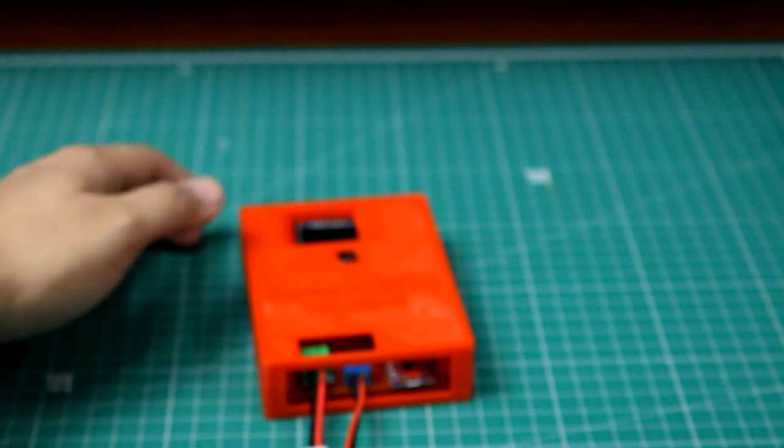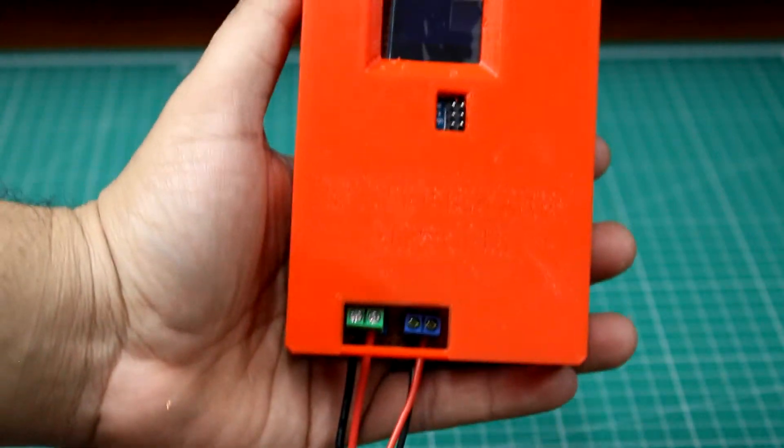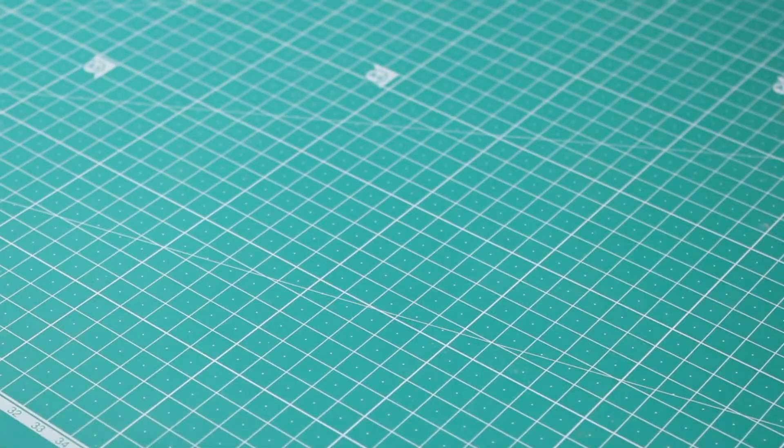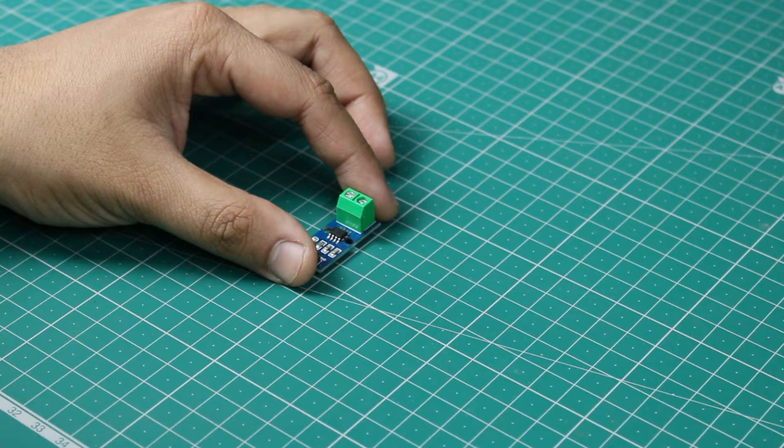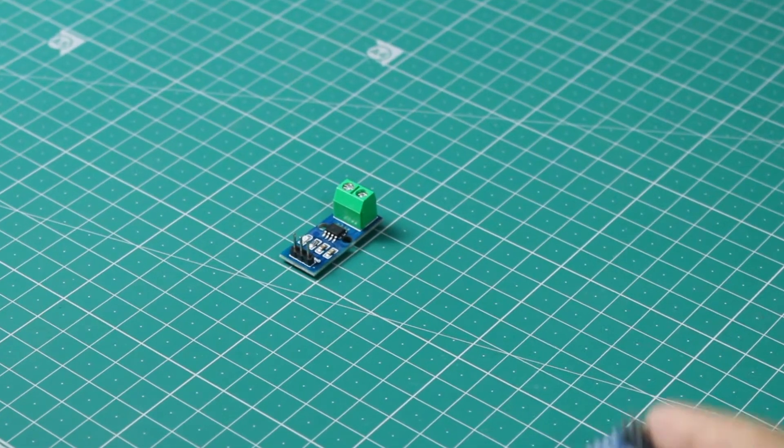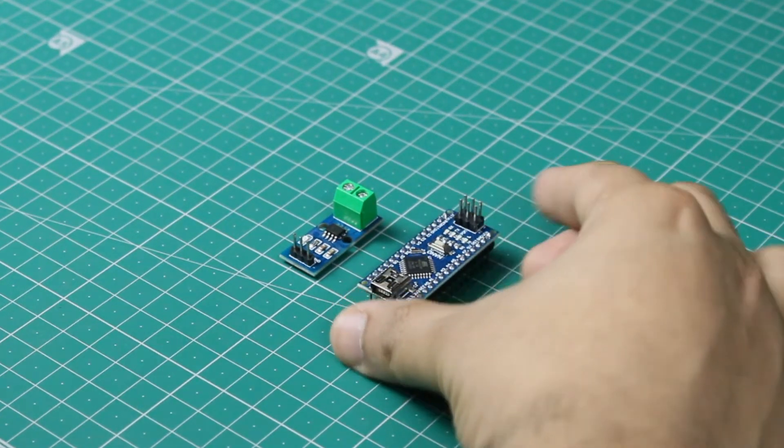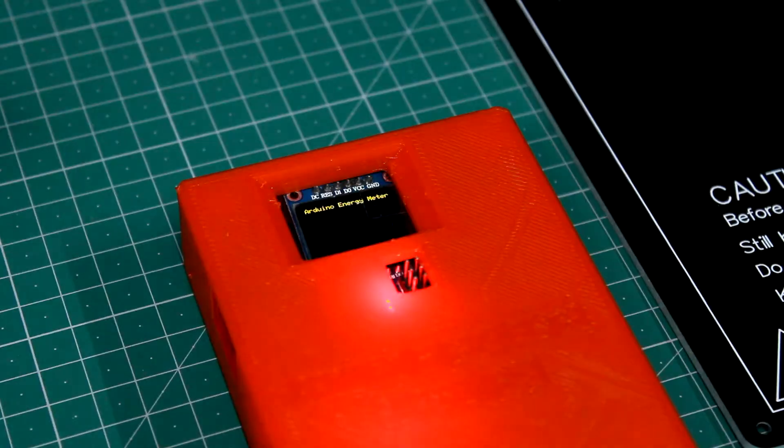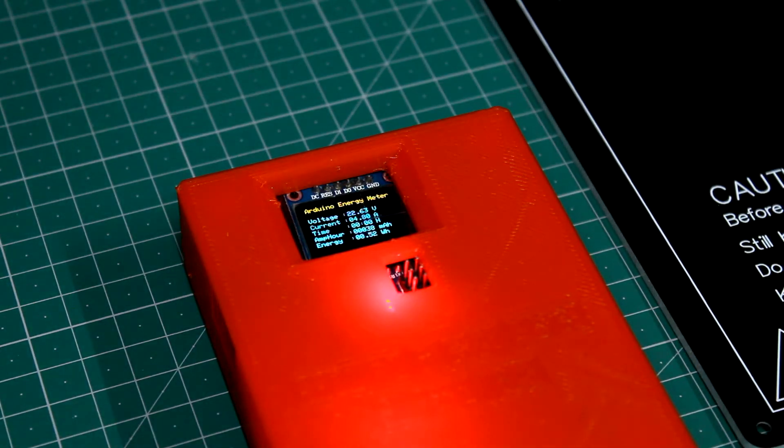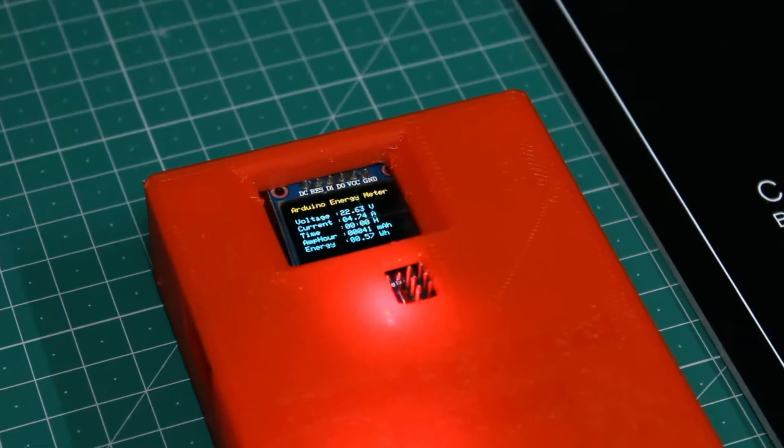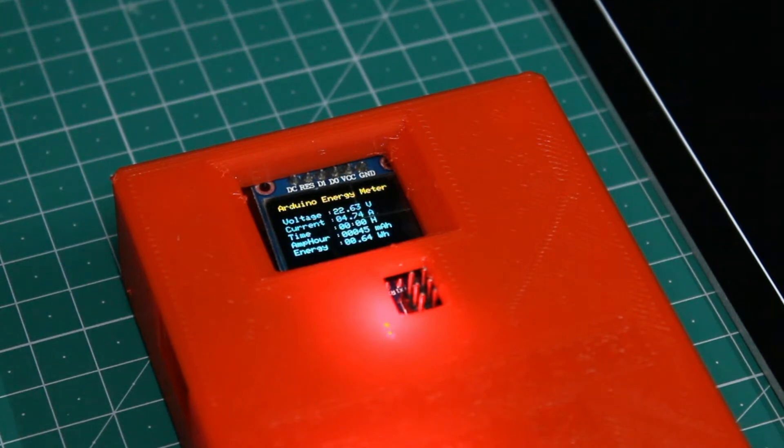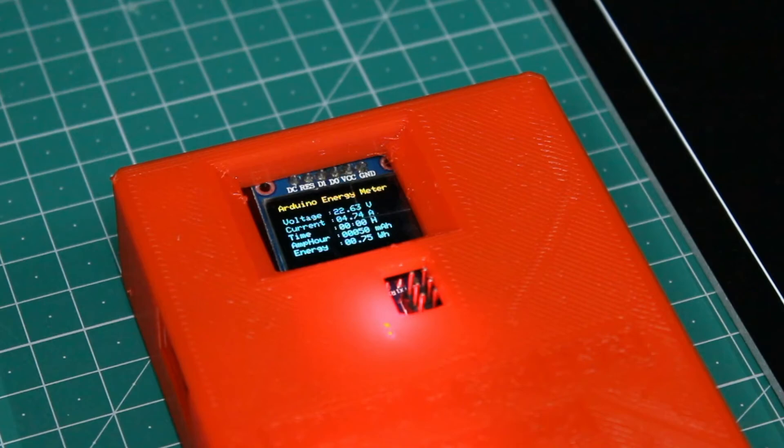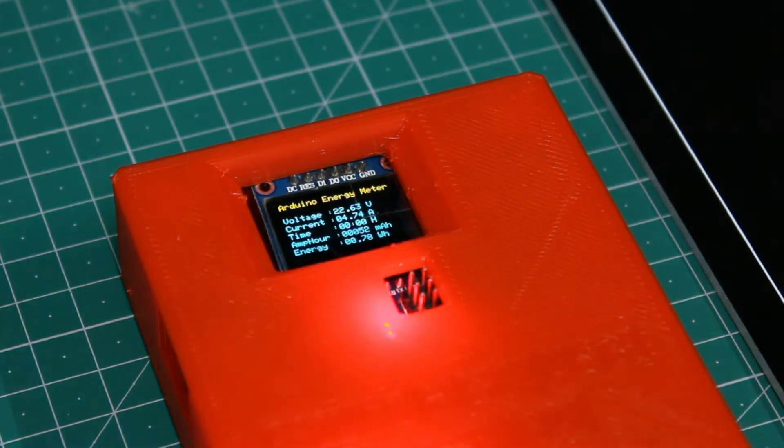Hi and welcome to Superb Tech. In this video I will create a simple device which can, with the help of this ACS712 current sensor module and an Arduino Nano, measure voltage and current up to 50 volts and 30 amps. It can also calculate the elapsed time, current and power consumption of the device being measured and display it on an OLED display. So let's get started.